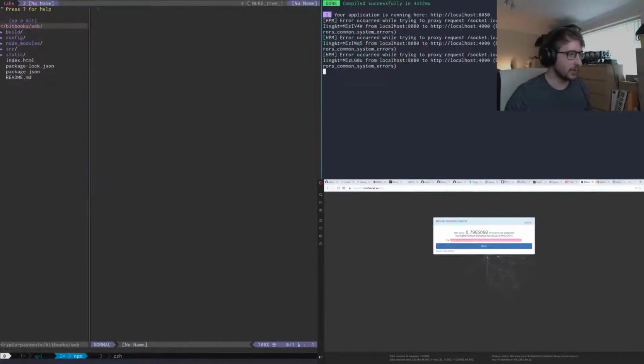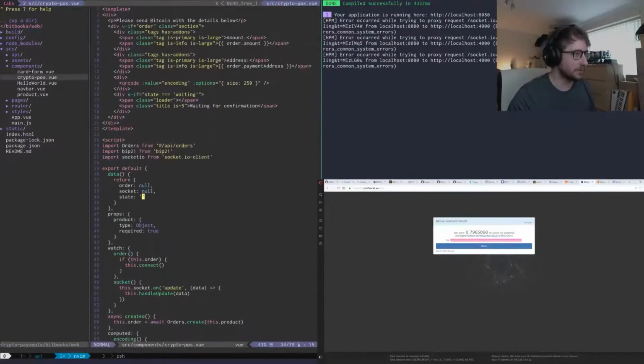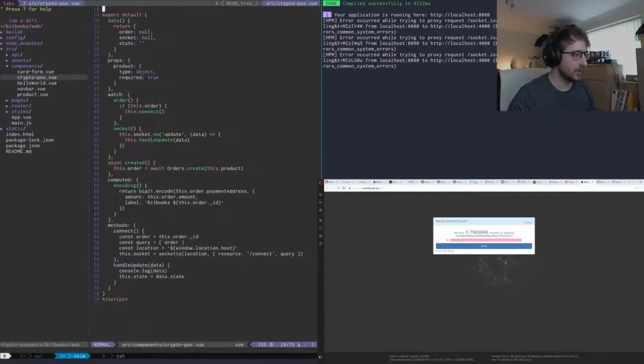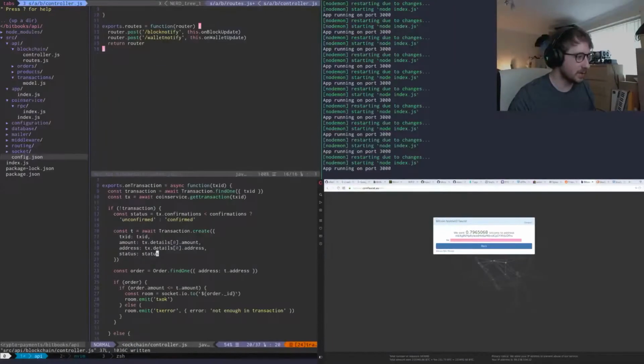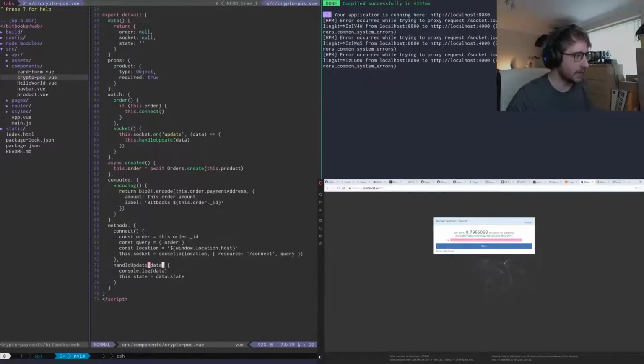But we're not going to do that on ours. Okay, so what we're going to do here is in our components for our crypto point of sale. Yep, so we got states here, we got the different states. Now, if you remember though, we did do handleUpdate. So we may just probably do that again, actually. We'll just reuse that.